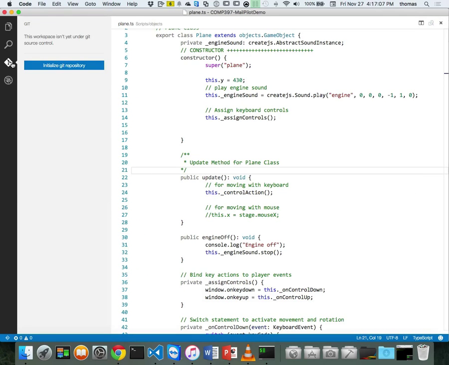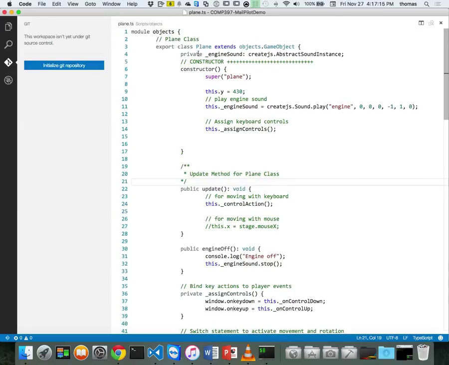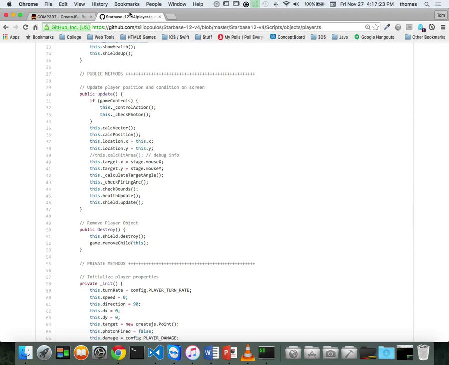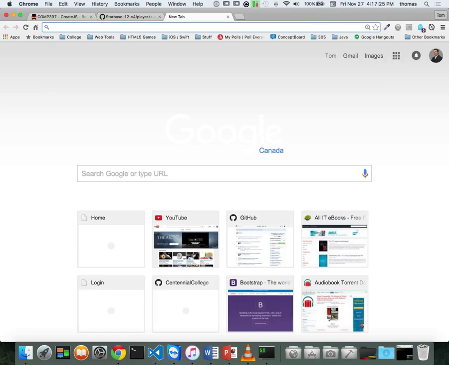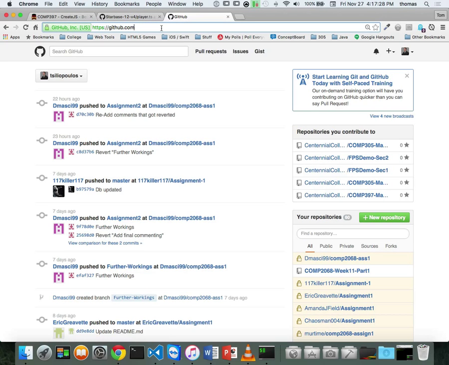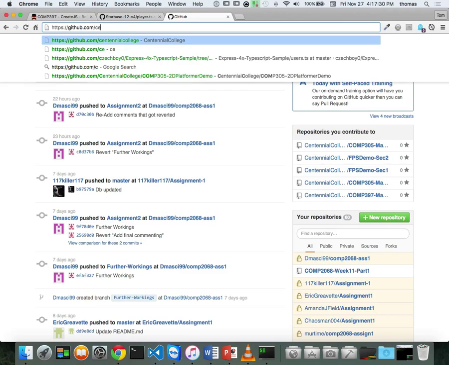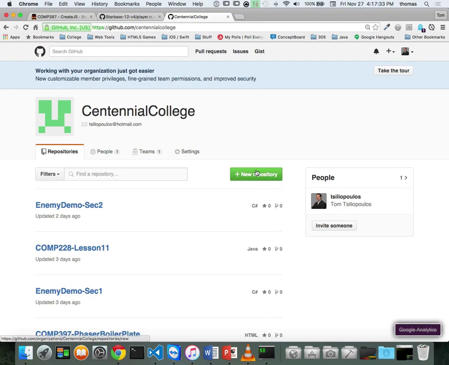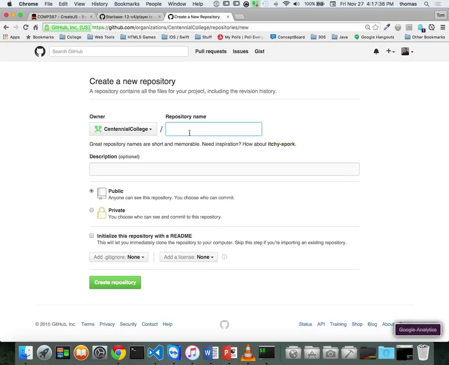And if I go to GitHub, I'm not initialized. That's okay. I can totally do that. You know what? I'll make another version of MailPilot, right? I'll call it MailPilot Demo version 2 for you, right? And that's what we'll do. We'll make it so that it won't conflict with what we did before. So we'll say GitHub, and we'll go into Centennial, and we'll add a new repository. So you can always look at that just in case you want to refer to it. We'll call this COMP397 MailPilot Demo. What did I call it?